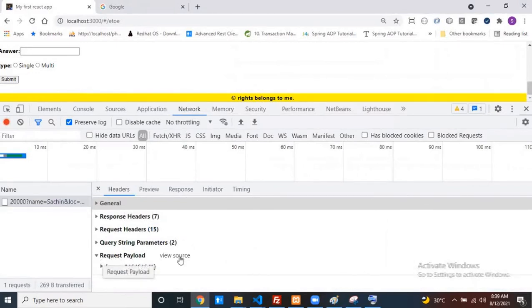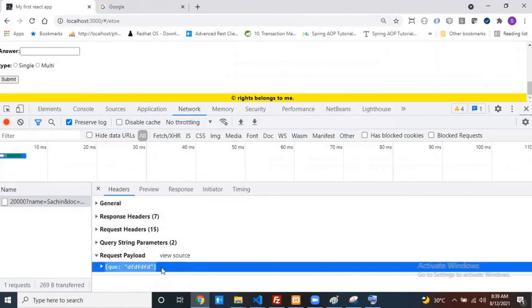My request payload. Okay, the data is coming. Is the data going to my server in object format only, or not? It looks like an object, but really the object you converted into a string, that string is going to my server, or not? Agreed? It looks like an object. Internally, it's like an object only, but you converted that object into what? You converted that object into a string or not? The real value is a string, but internally that string contains what? One object only, or not?